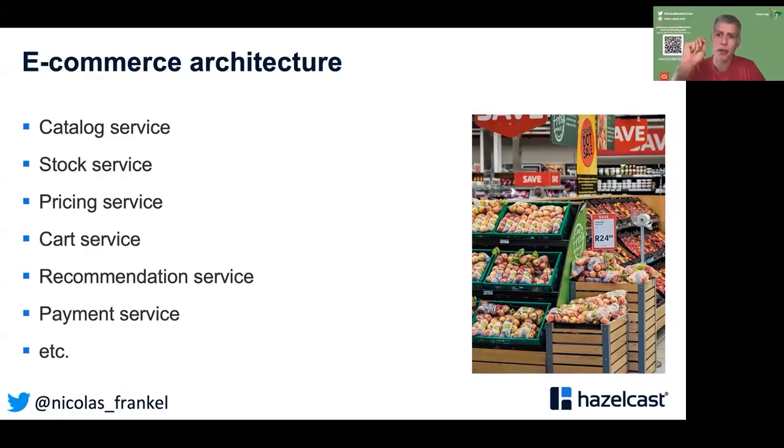When you put stuff into your cart, you have some price. When you do the checkout, you have perhaps another price. Every time you call the pricing service, it tells you the price at this time, and perhaps the price changed because there was a discount, because the business wants to sell more stuff, or because the stock is too much, or for whatever reason. And you will say, oh, but we want this price. This price is really necessary. Otherwise, we won't be able to sell at the right price.